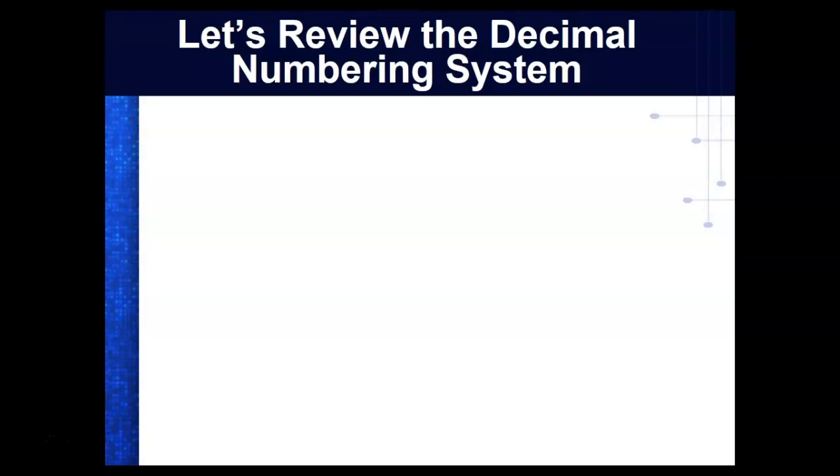So the decimal number system, we've already looked at that. I've read it back. So we have a big old large number, 5,680.93. Then this would be 10 to the 0, this would be 10 to the 1st, this would be 10 to the 2nd, this would be 10 to the minus 1, 10 to the minus 2. And this basically could go on to infinity, what we call infinity, which never has been reached.